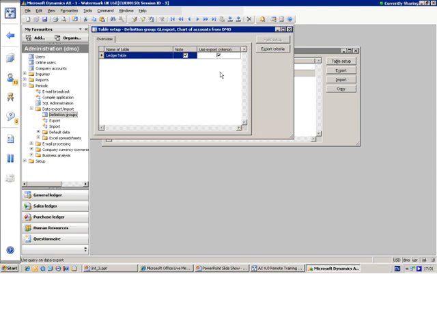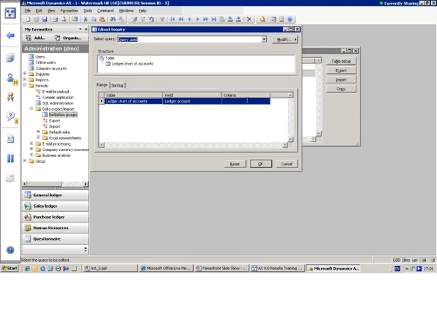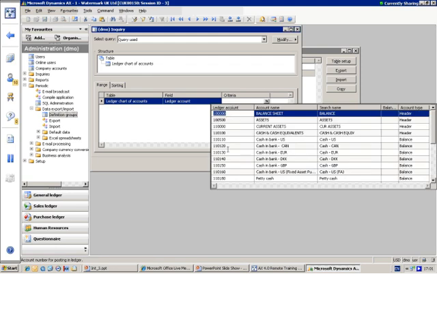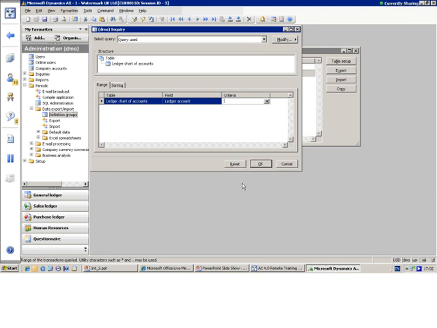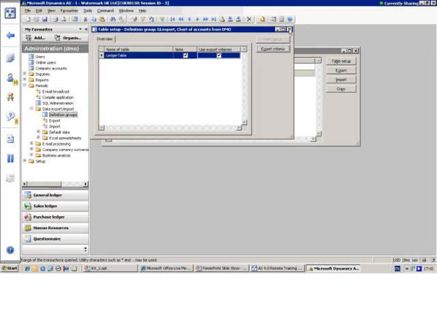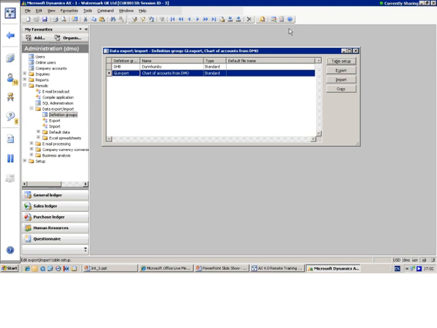So when the Use Export Criterion checkbox is selected, the Export Criteria button is activated, where we can select the criteria we want to select our chart of accounts in our case. So if I expand, we can select only specific ledger accounts that we would like to export from our company. So I will not use any. I will just click Cancel button and close my form.